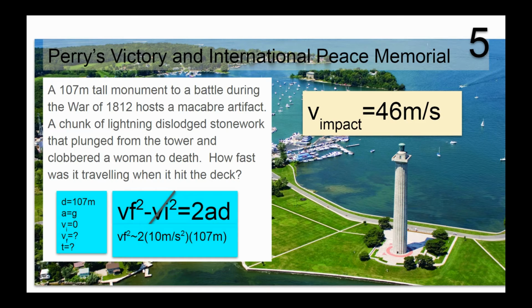Now, is that a lot? Well, if 28 is highway speed, this is a lot. And it's a big chunk of rock. It's like the size of a desk. Not a school desk. I mean, like a sit-down, drawers-on-either-side-of-you desk. It's a big chunk of rock that hit her and drove her right through the base of the monument. So, yeah, you would definitely not survive that fall or survive something falling on you from that monument.